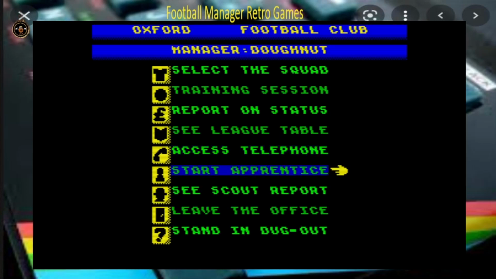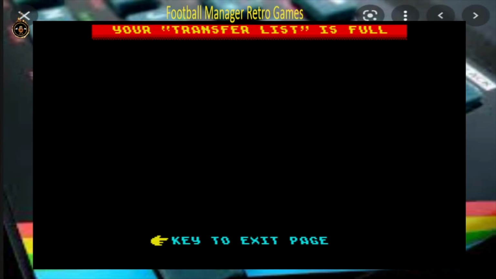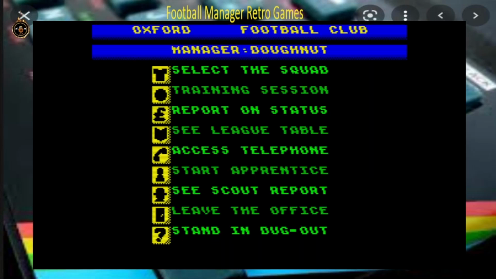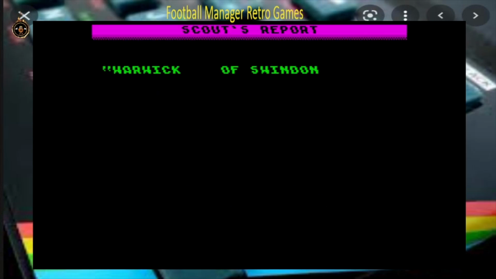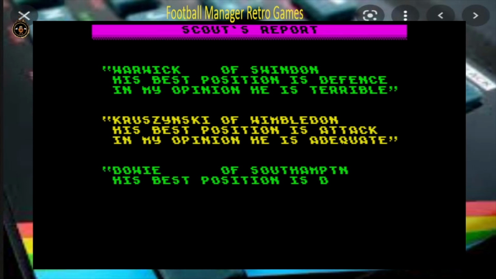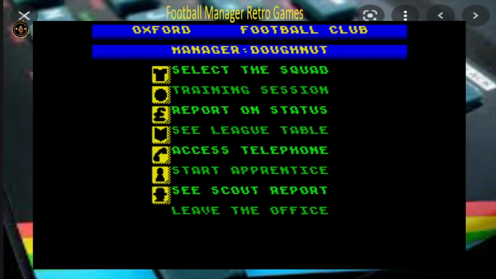Okay, let's look at start apprentice. What's that? The transfer list is full. Oh, okay. So we have to get rid of a player to put an apprentice in the squad. See scout report. Who do we do? It also lists random real-life players from other clubs and what their scout report is, even if you didn't ask for them. So let's see the league table.